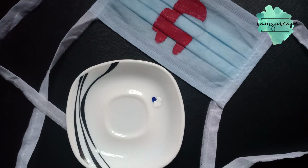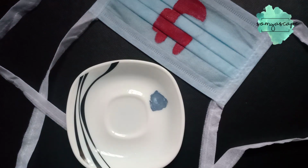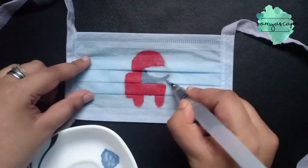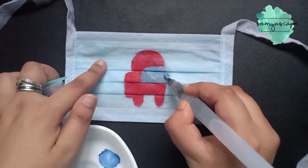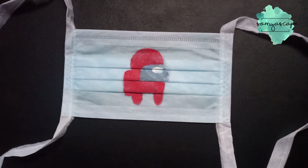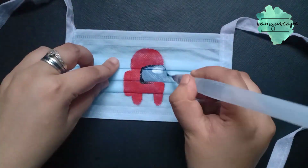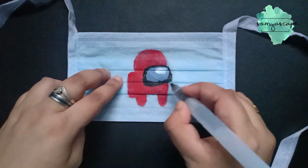Take a little blue, a black, a white, mix it well to make the helmet glass color. After all, he is an astronaut. Here I have taken acrylic colors as they are not water soluble once they are dry and they work just fine as fabric paint. Take the solid black straight out of the bottle, go all in.